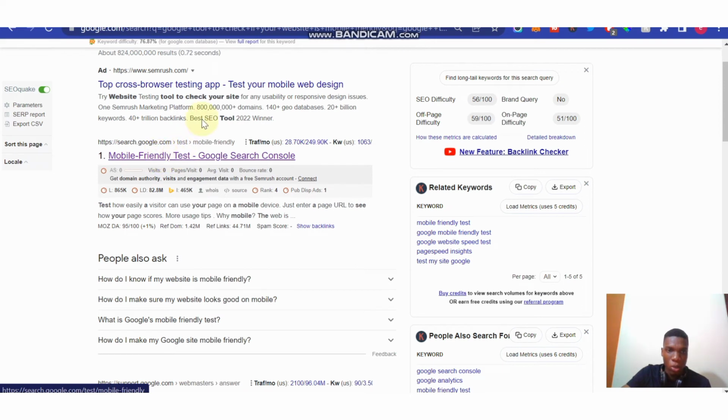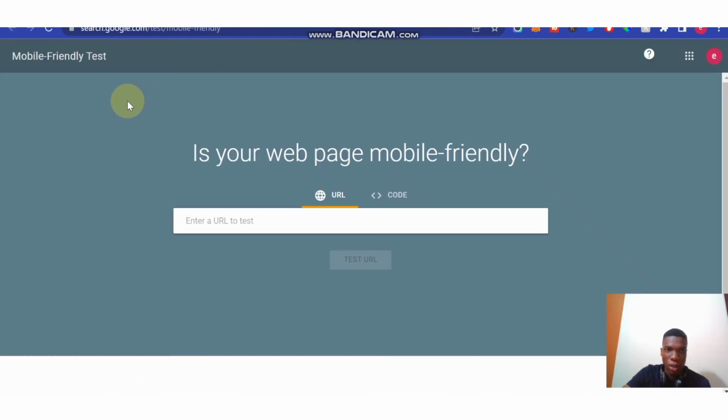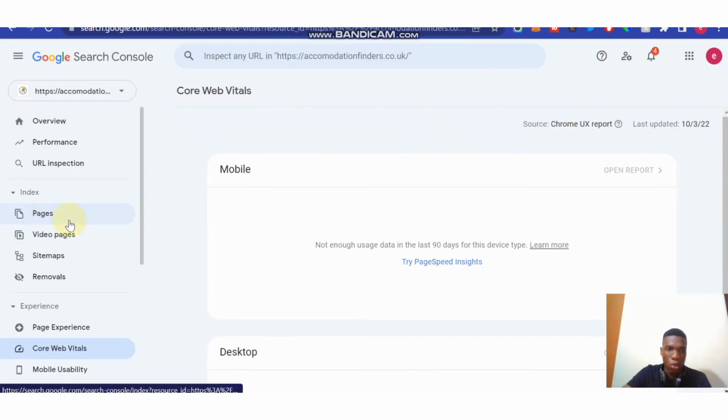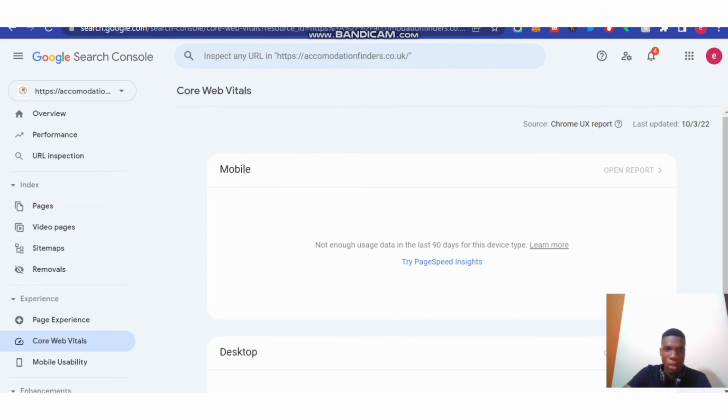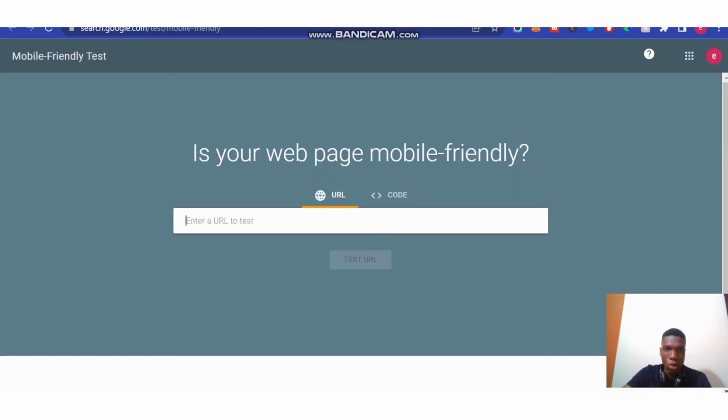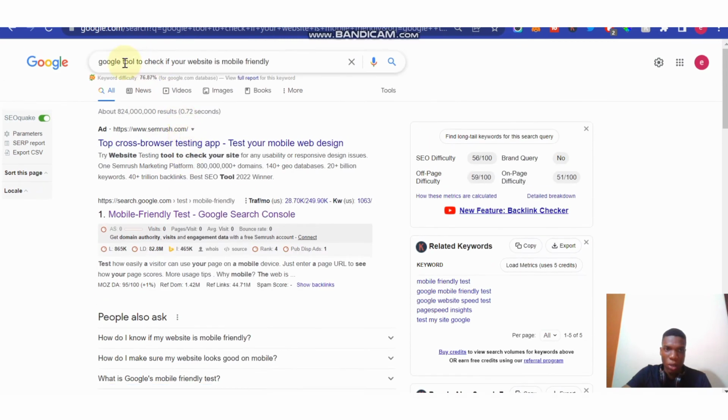search.google.com to test how mobile friendly your website is. You can also get it through your Google Search Console. I guess, yeah, you can get it, but you can just go on Google and search to check if your website is mobile friendly, and you click on the first one.